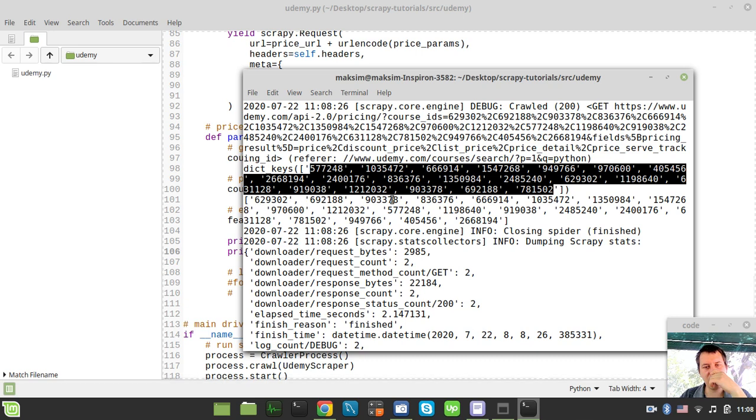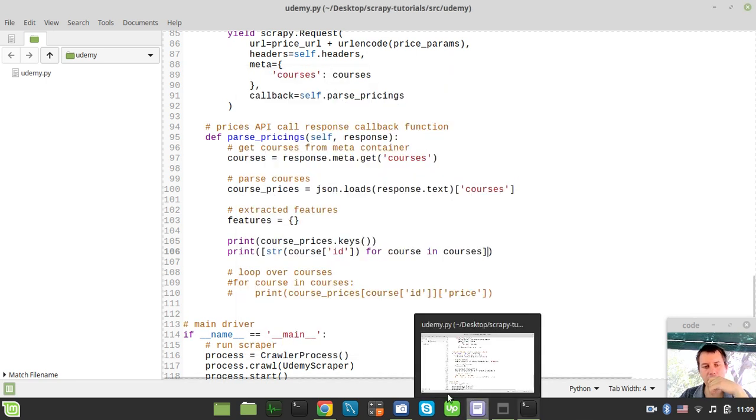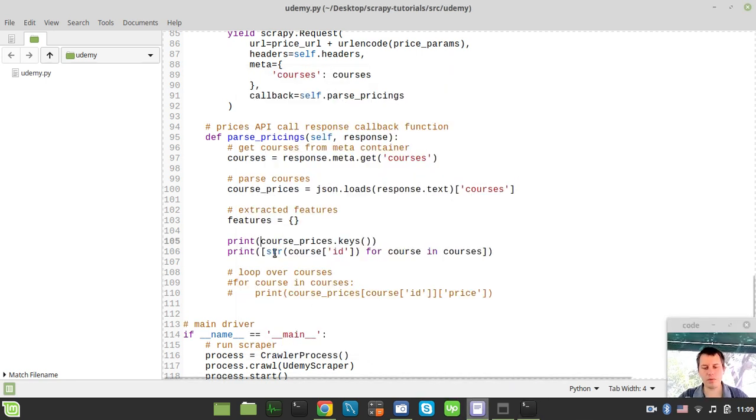Or hold on a sec. I think I have some, some of them match. I see this one matches as well. Okay, what if I just try to have a look at the length of this guy?